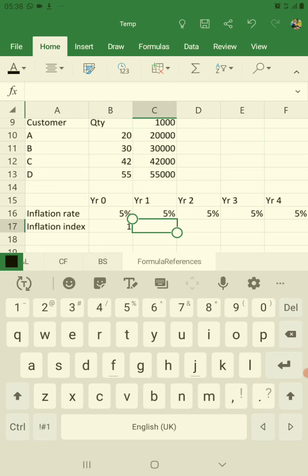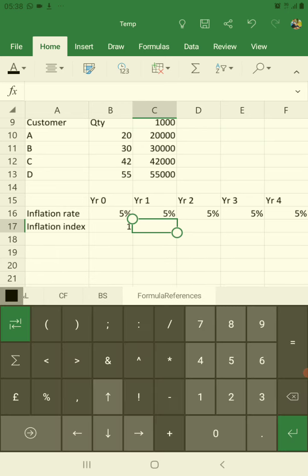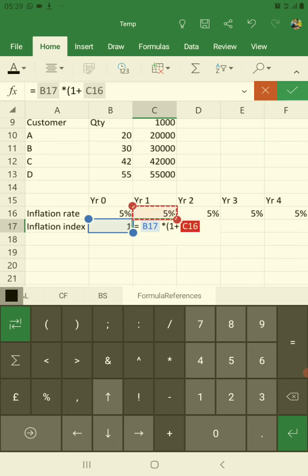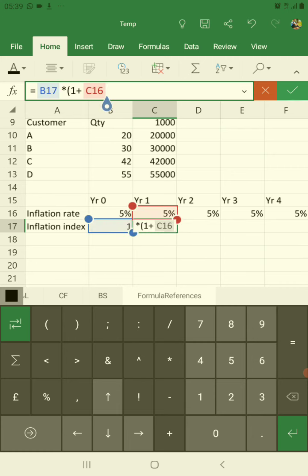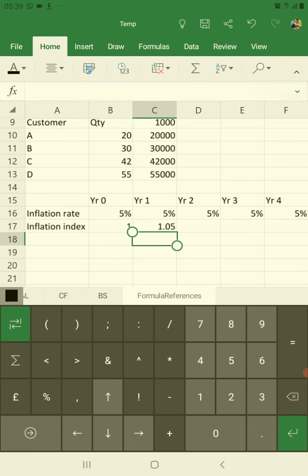And year 1, here we can put a formula, equal to this one, previous, multiply by, put the bracket, 1 plus this inflation rate on top here, and then close the bracket and press enter.